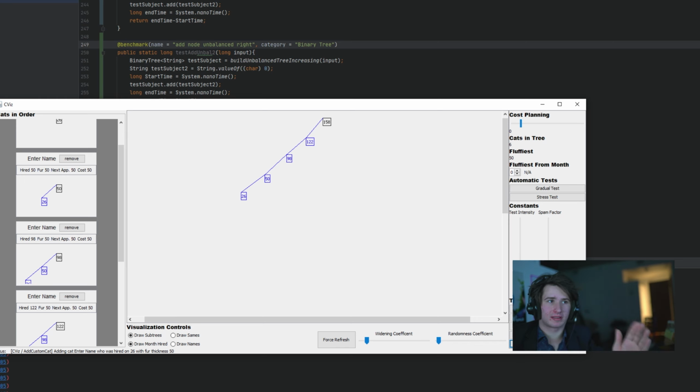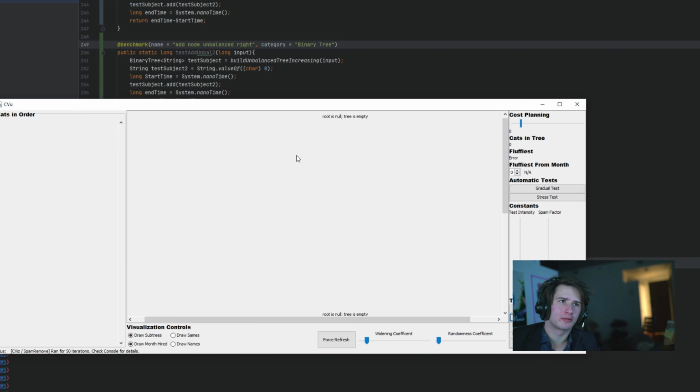How do we avoid these unbalanced trees? That is the heap. That is what it's for in this situation. And the heap adds more rules besides just left is larger, right is smaller. The rules the heap adds are that every subtree must be complete. So you cannot have a node with no children unless it's at the very bottom layer. That's one rule of the heap, which guarantees that you won't have these cases where it just runs off to the side, right? And that's the first big thing of the heap.